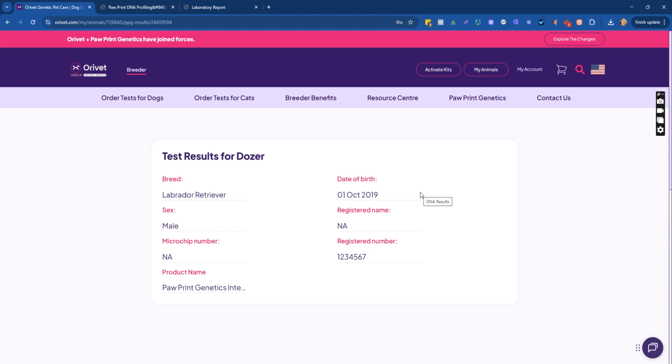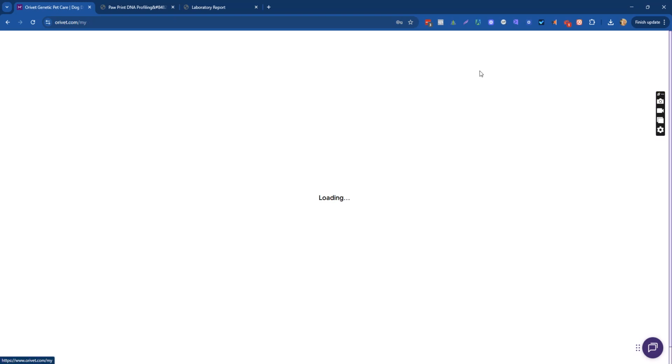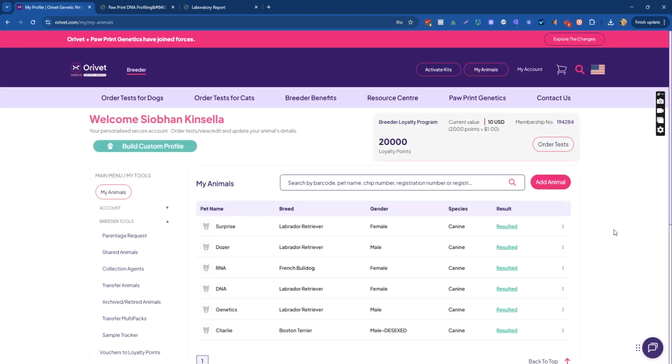And then what you can do here, which is really, really handy, is you can select the barcode that you're interested in looking at. In this case, Surprise only has one, but if there were multiples, you could select a different one. And then here, you can select which report you want to download, which is a really cool feature. So you can either click on Summary Result, you can select the DNA profile and download that. An extra feature that we've got here with the DNA profile is you can also download the DNA profile as an Excel spreadsheet, which I'll show you in a sec.